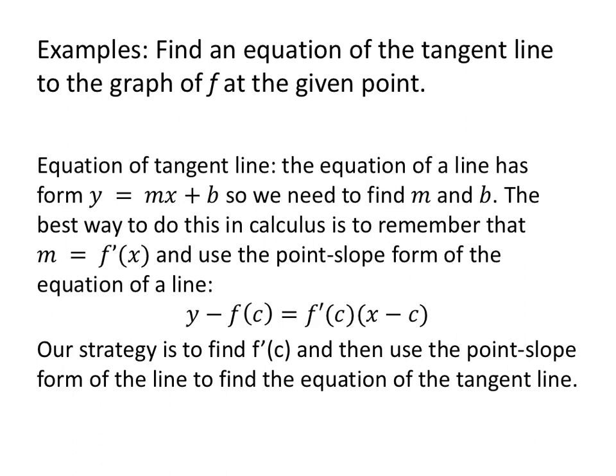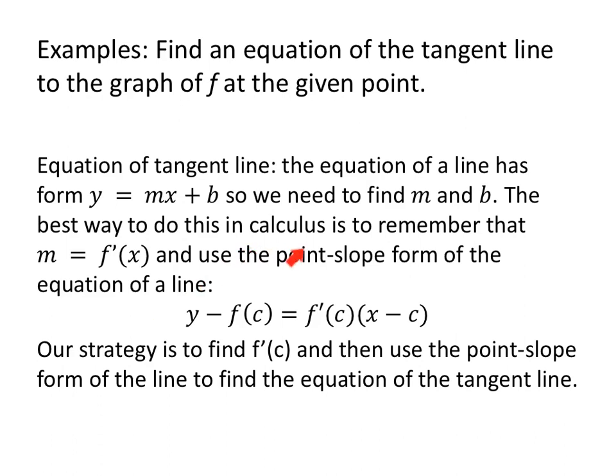So, some examples. Find the equation of the tangent line to the graph of f at the given point. Equation of the tangent line. It's a line. The equation of a line has form y equals mx plus b. We call this the slope-intercept form. So we need to find our slope, derivative, and our y-intercept.